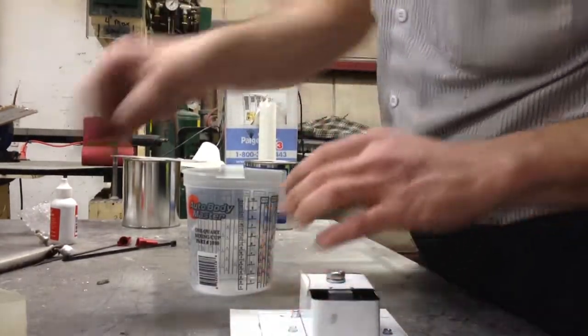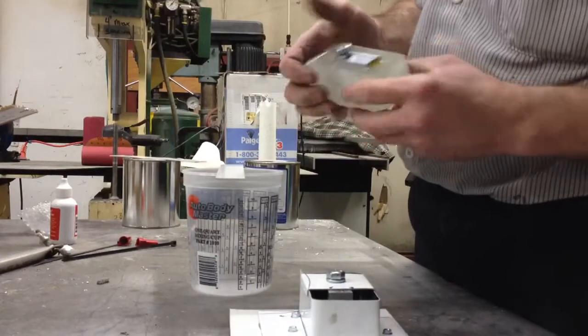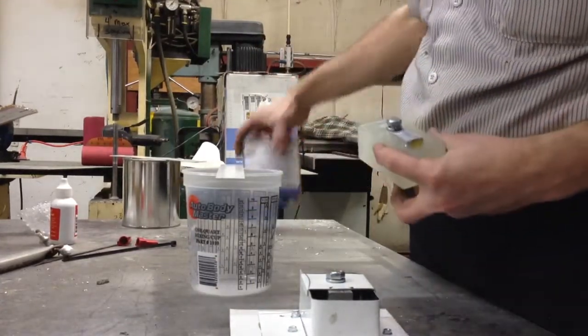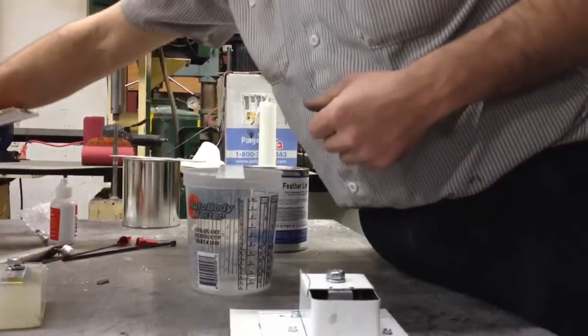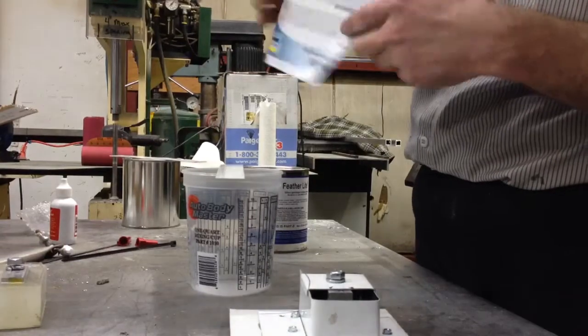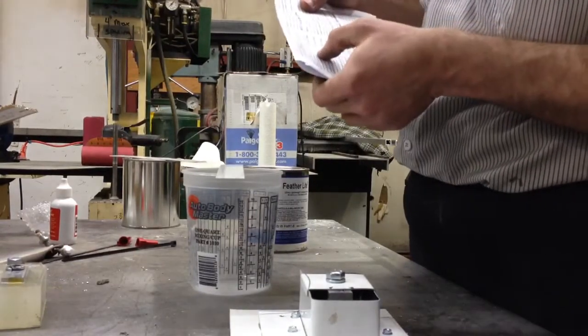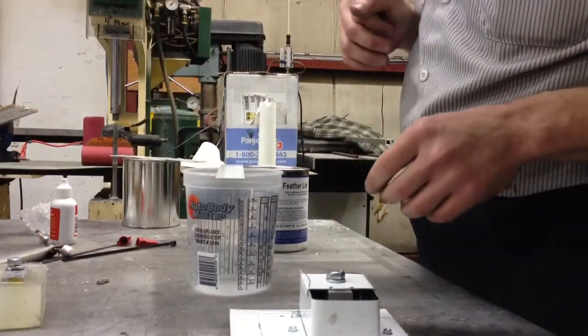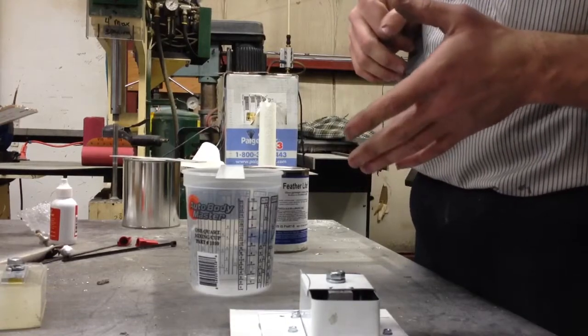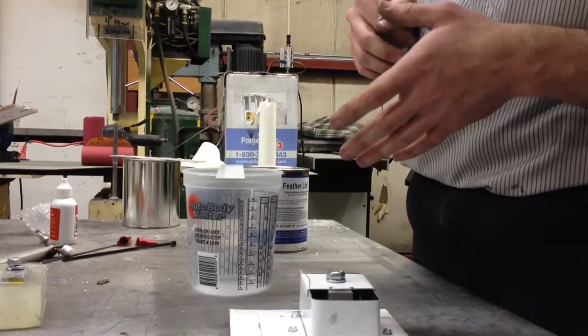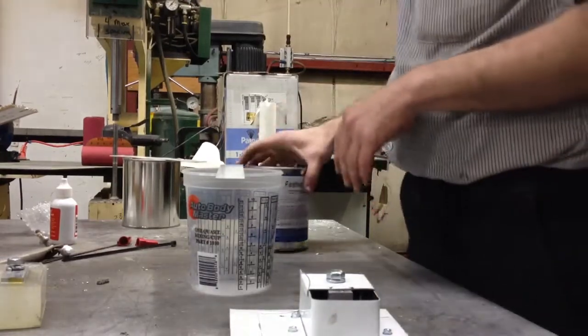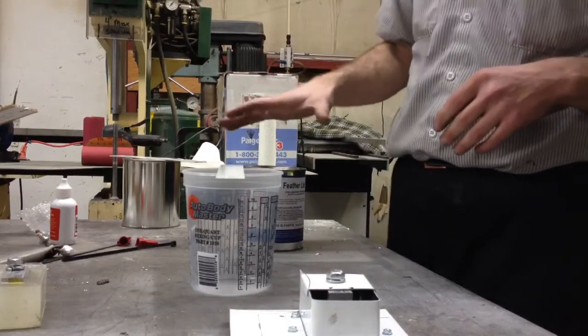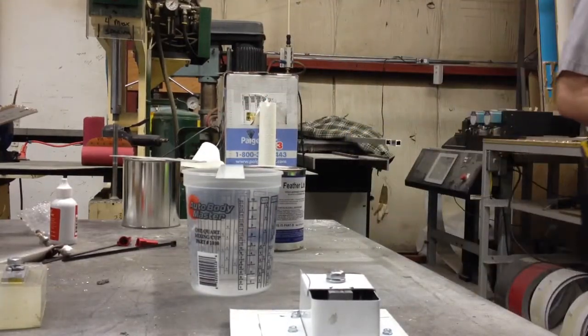This is going to harden to a much more firm end product. This is 80 on the Shore A scale. And this is, I believe, Shore D 60 something or other. Shore D hardness of 58. And the Shore A and the Shore D are offset by a considerable amount. I think Shore D 20 is about equivalent to the Shore A 100 roundabout. So they're significantly different. And it's still pretty soft. They indicate they use this for making molds of doll heads.